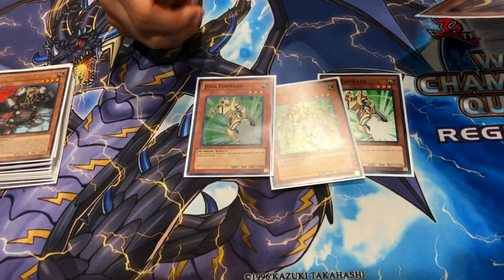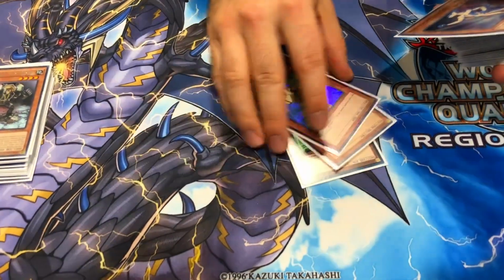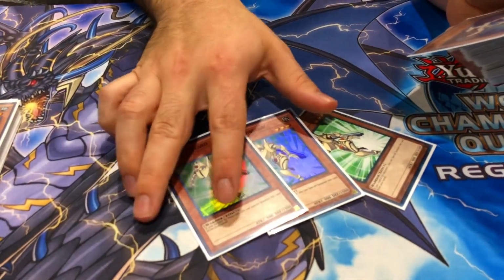3 Junk Forward. I mean, you want to play this in a Warrior Turbo deck. Good Warrior extenders. Yeah, exactly.